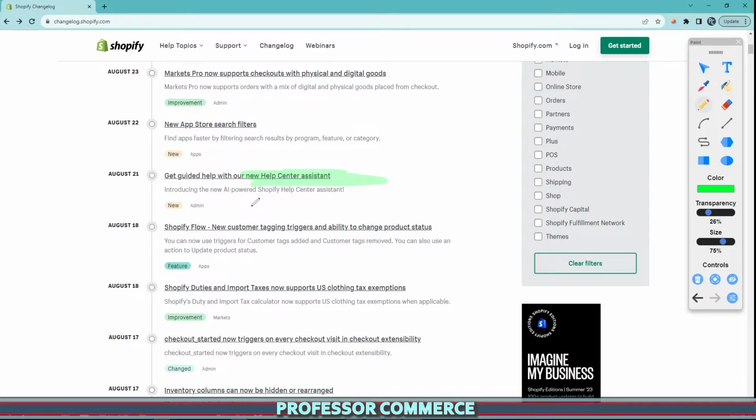This is an interesting thing. AI is going to transform everything, but as it stands right now, I personally haven't found it that useful yet. As you can see in the Shopify Help Center, it looks completely different. Whenever you search something in the search panel at the top, there is a Shopify assistant on the side that is talking to you along the way and pulling resources for your search, but also summarizing key information. You can have a much more in-depth conversation with the AI-powered Shopify Help Center assistant, as opposed to just searching terms.